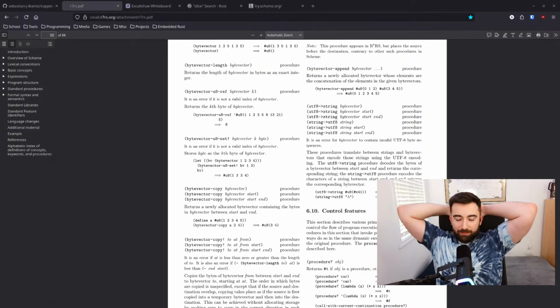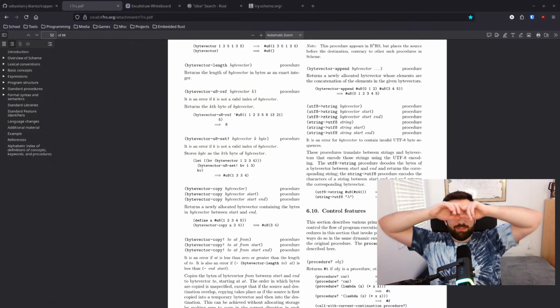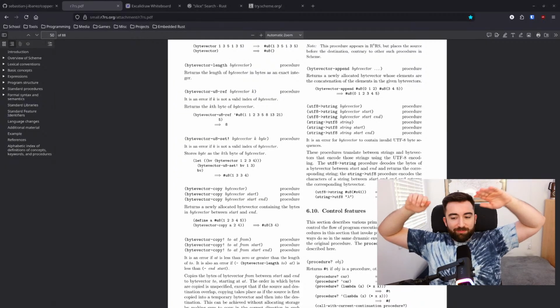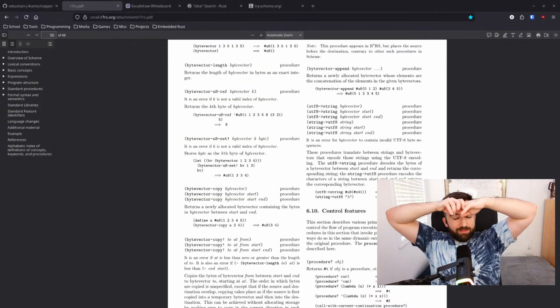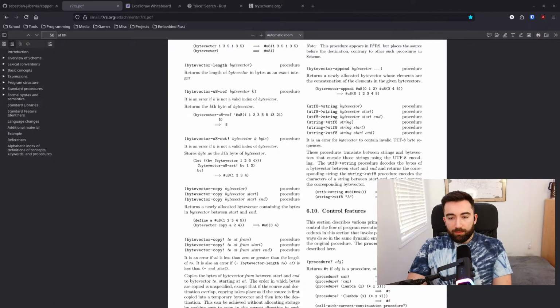So now here's the even better question. Should that behavior be reflected in this sub-bytevector helper function, or is that something that should be at a level higher, the function level? I guess just here.